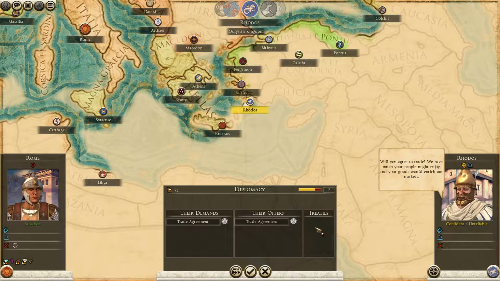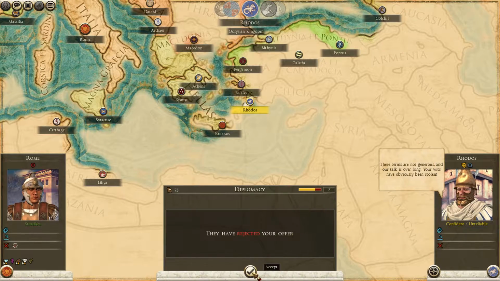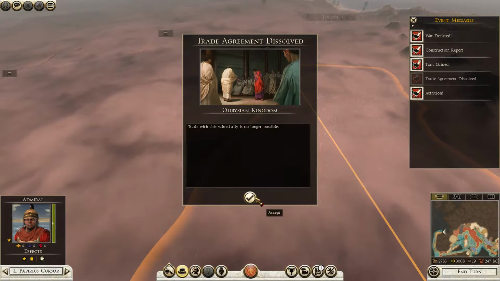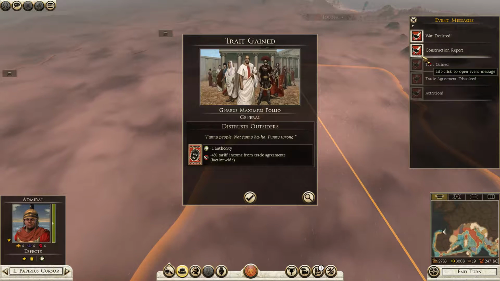Will you agree to trade? Oh, Rhodos, I totally forgot. People might enjoy, and your goods would enrich our markets. Will you pay me? Oh well, it was worth trying. I'll trade with you if you're willing to trade with me. Oh, that hurt. We've lost a trade partner. Gain more attrition, but luckily they're taking more.